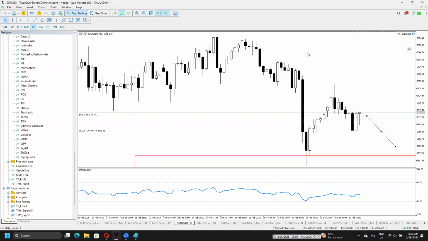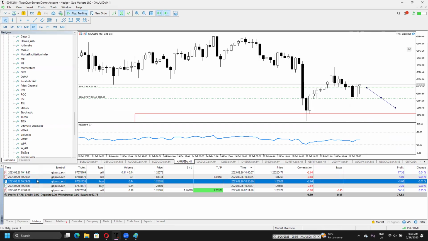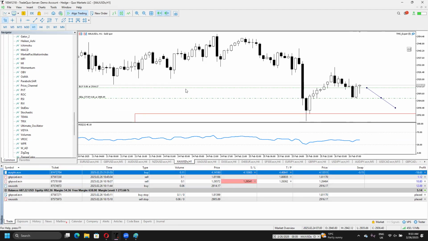Compared to M1 and M5, where we already opened like 5-6 transactions and already closed 1, 2, 3, 4 transactions, in the meantime we got activated 2-3 times. We have an additional 3 transactions in the market. So it depends on the style you prefer. If you have less time, let's say just in the morning, like we are trading right now, where the volatility of the market is a little bit higher because the European session just opened, you can do it.